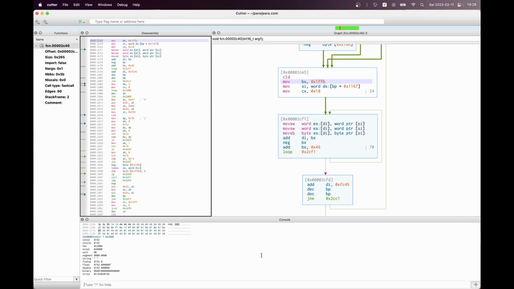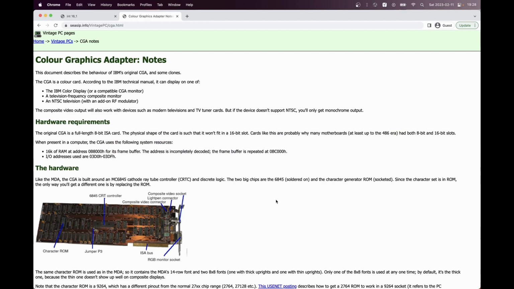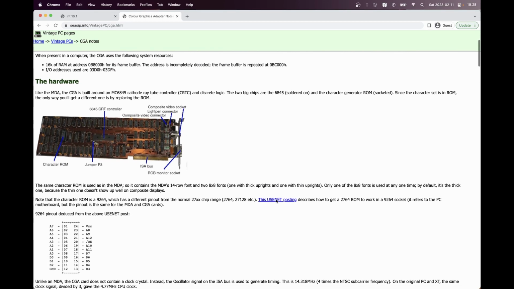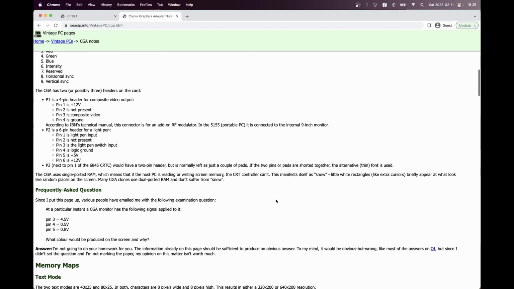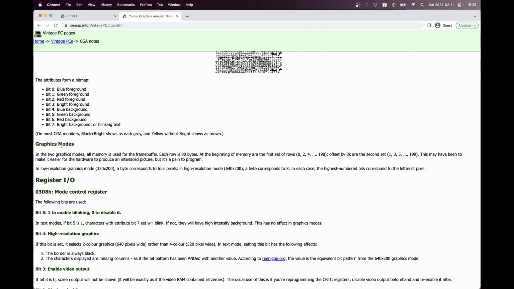Well, this is where you need to know one more thing about the CGA graphics card, which is that it uses 2 pages. And so these 2 pages are mentioned here when you look at the graphics mode. And it says that all the memory is used for the frame buffer. So yeah, the horizontal resolution is 320. If you divide that by 4, because 4 pixels per byte, you get 80. So 80 bytes. Well, then I would expect 80 bytes minus 5, so 75 bytes to go to the next line.